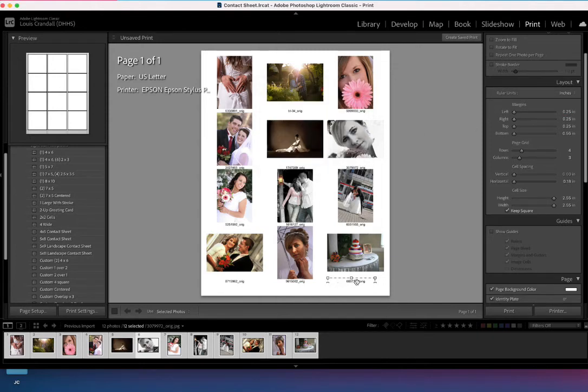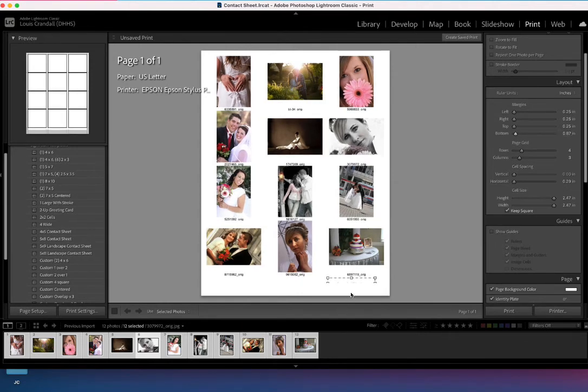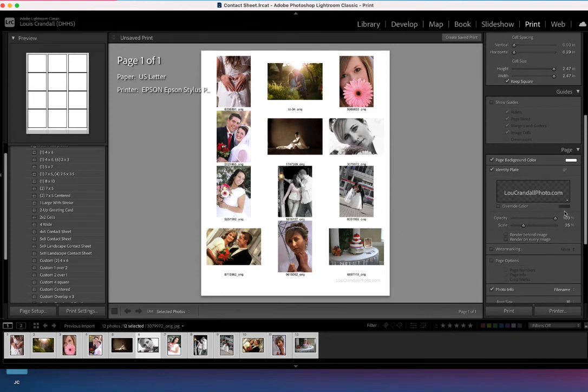All right. So maybe I can work my images a little better, so there's more space around it, so I have a way to get my name showing. I want your name down at the bottom, somewhere, maybe in the middle, so I can see who you are. Of course, if I was advertising my business, I would keep that down there. I've got it in light gray. You can change your identity plate to whatever color you want, override color, and you can make it black, blue, whatever you're feeling. Opacity-wise, scale-wise, you can make it bigger and smaller. But I'm going to put it down there, just showing my name at the bottom, all right?